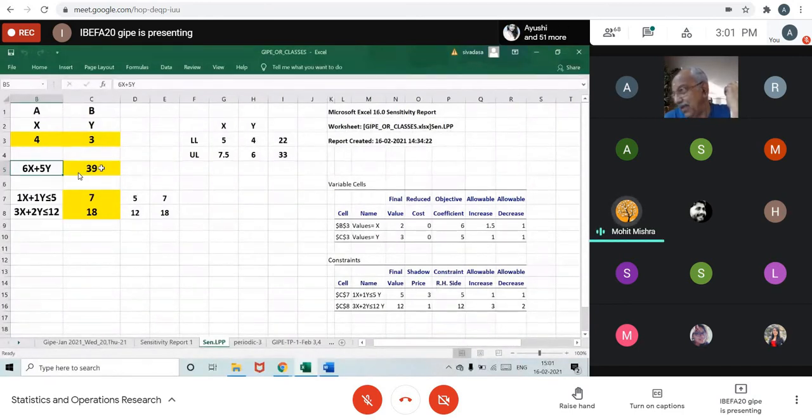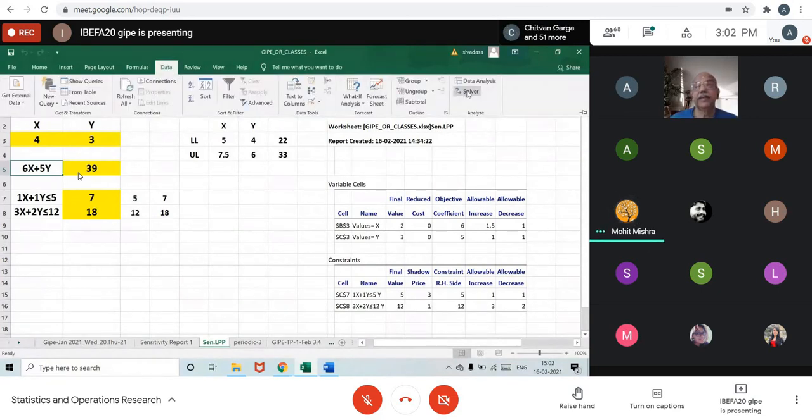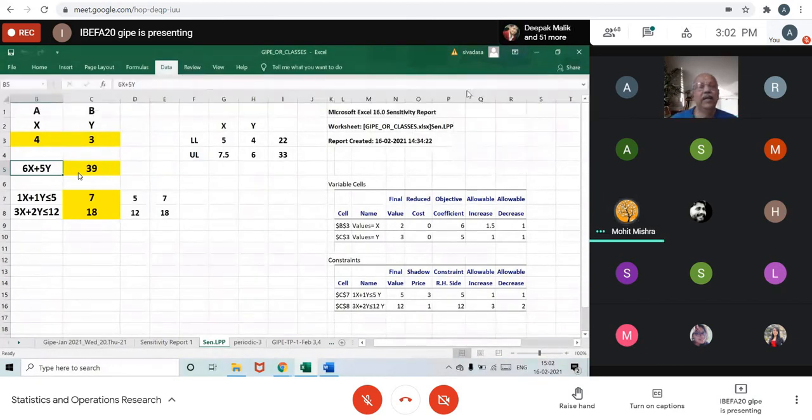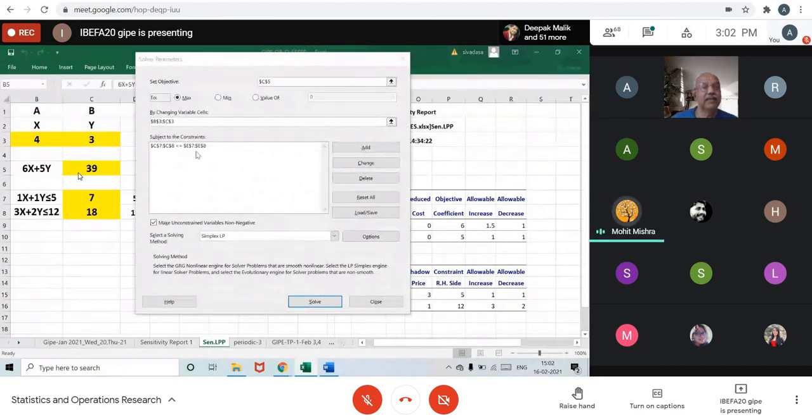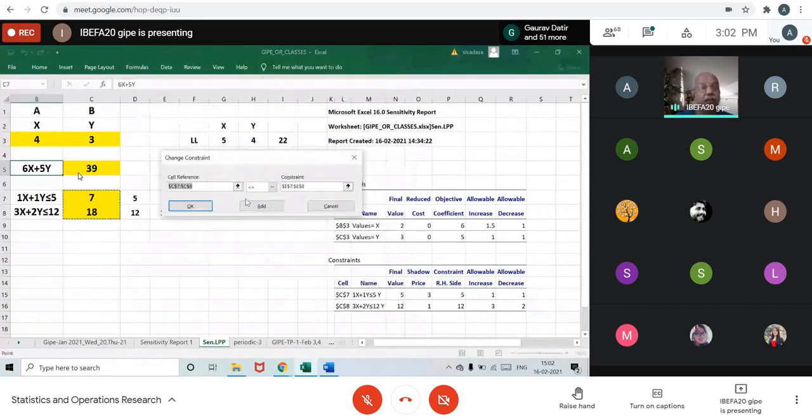But one more thing, sir. What is the explanation of this shadow price, 3 and 1? Shadow price I showed you, no? Look, I will show again. I got that part, but I want explanation of this one, sir. Actually, I lost my connection, sir. Sorry. Yeah, I will do. No problem.